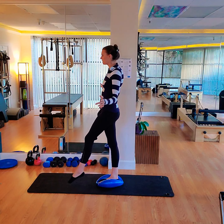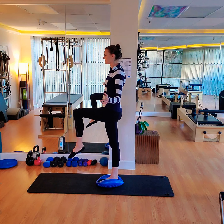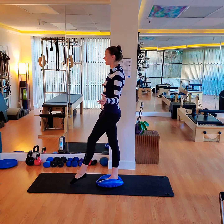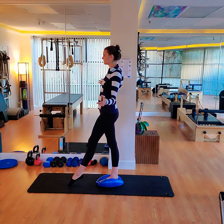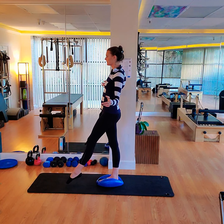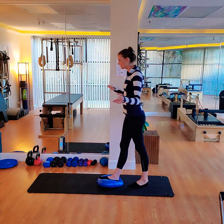Finding that balance, you're going to fall out of position here and there. Work on that recovery. Use a wall as much as you need. Lifting and lowering that right leg up to tabletop. Two more. And stepping off.